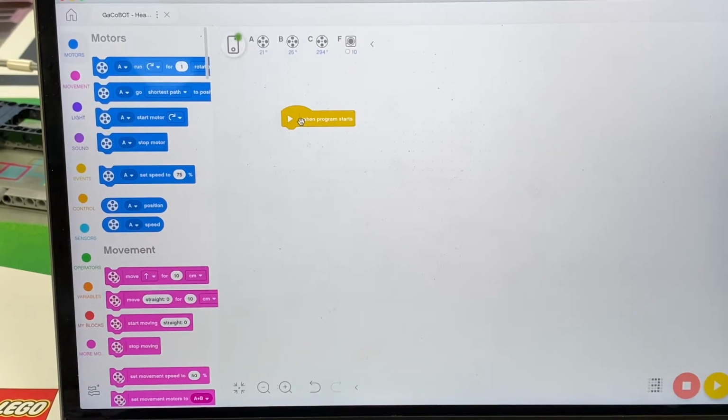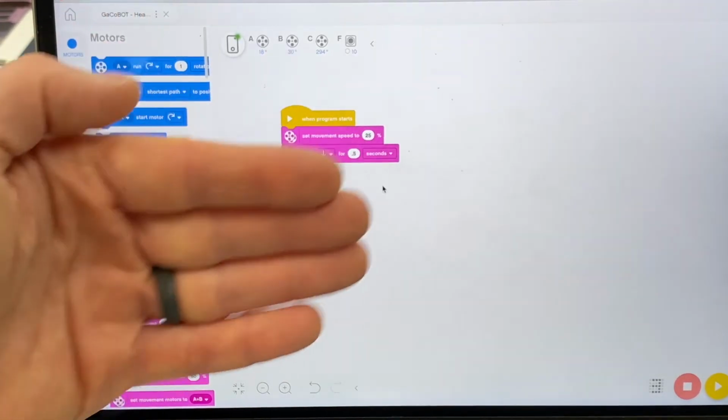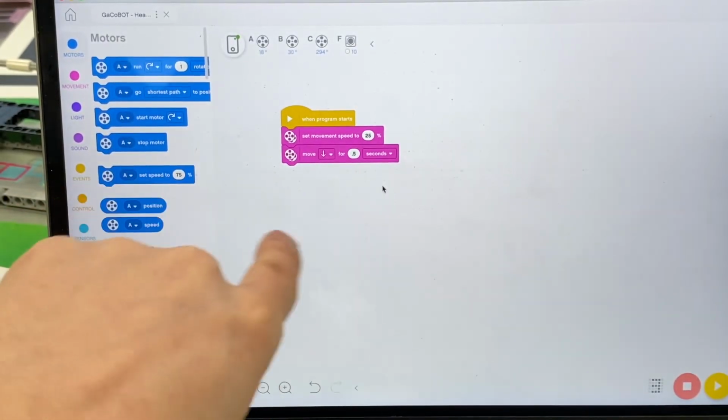So the first tip has to do with whenever you're starting a mission. And I said this in my three hacks for robot video, but before you do anything, set your speed to, like, I don't know, 25, and go backwards for 0.5 seconds, for half a second or maybe a full second. And what that does is it lines your robot up against the wall, so it leaves the wall more perpendicular.